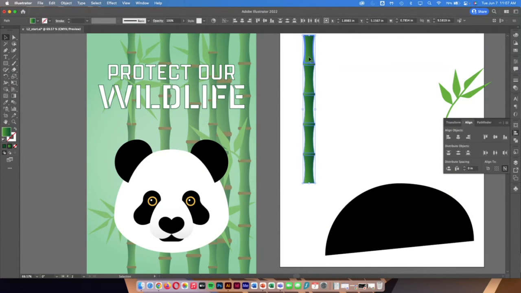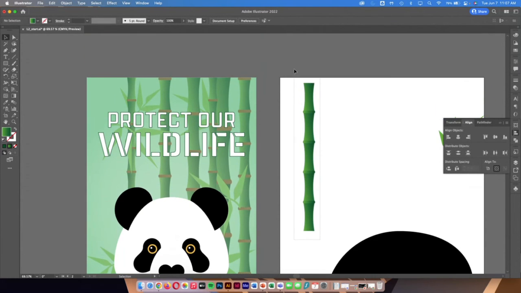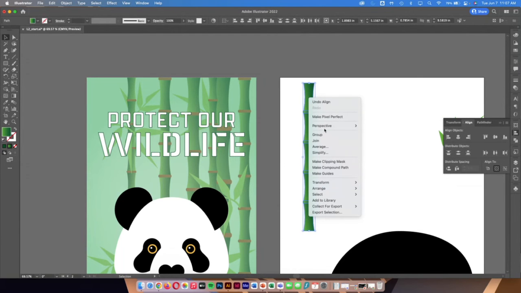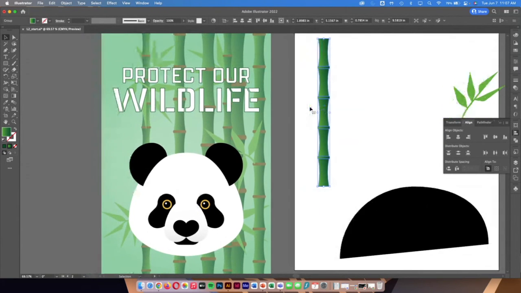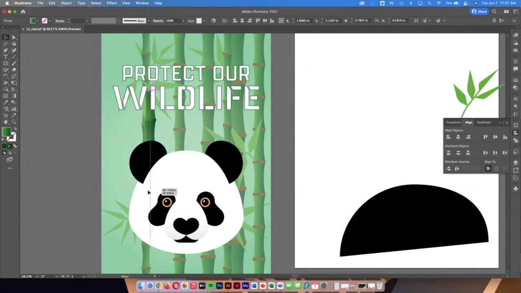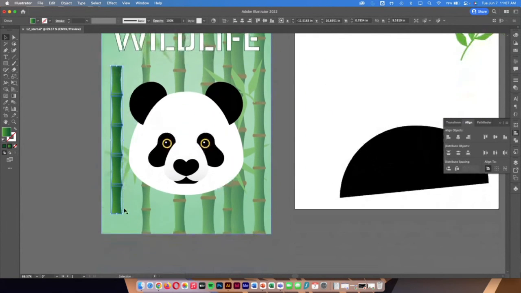So if I click this, it snaps them all right together. Maybe you wanted a little gap between them, you could. So now instead of having to manually do all that, it'll just put it all together. So now that I have this, what I'm going to do is grab it all. I'm going to group it because again, I want all these objects to act the same. And now that I have this thing as a group, I can bring it over into this document.